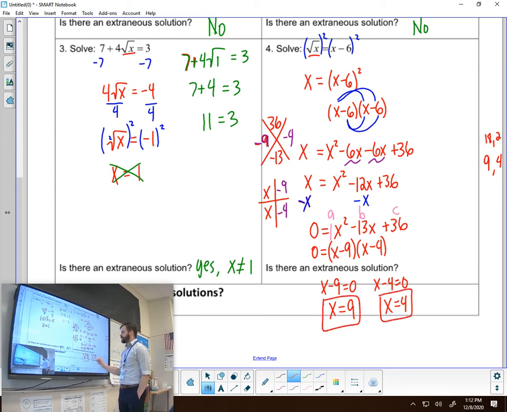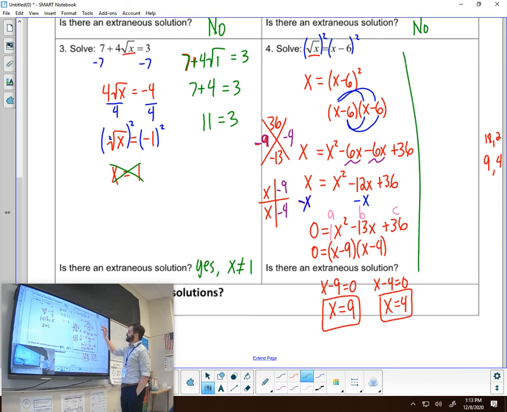Okay, two answers. Well, there can only be one true answer to a square root. Well, sometimes there's more. Anyways, one of these is probably extraneous. It's possibly extraneous. So we're going to take both of them and plug them back in and see which ones work. Okay, so let's do that.